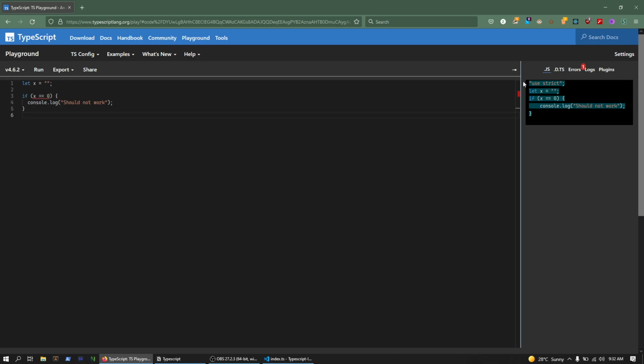You're still getting the JS code output from this TypeScript. The TypeScript compiler is still converting this to valid JS code. The reason for that is TypeScript is something called an erasure compiler. It will tell you that there is an error, but if you still want the error code to be converted into valid JavaScript, there are ways to still do that. Of course, it's not recommended, but this will give you an idea of what TypeScript will do.